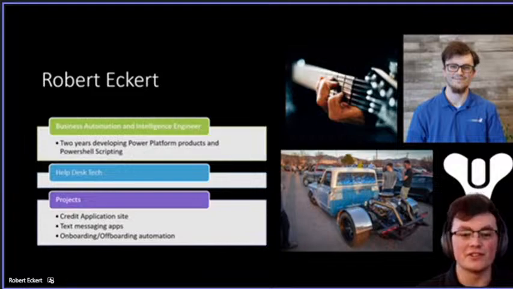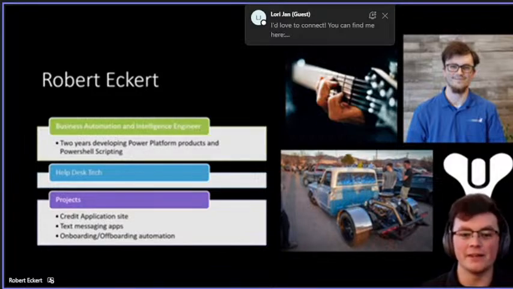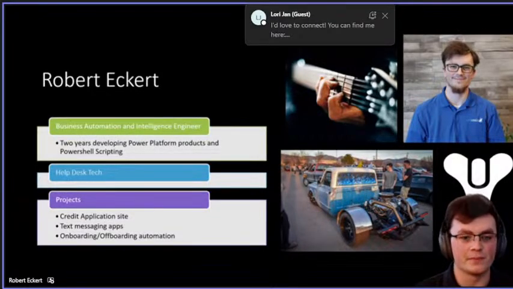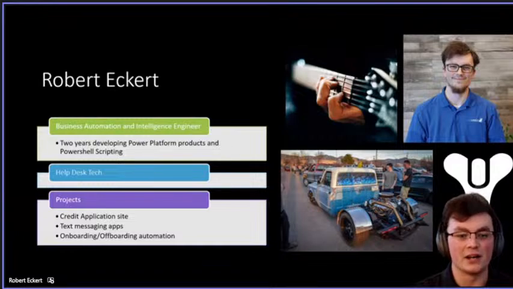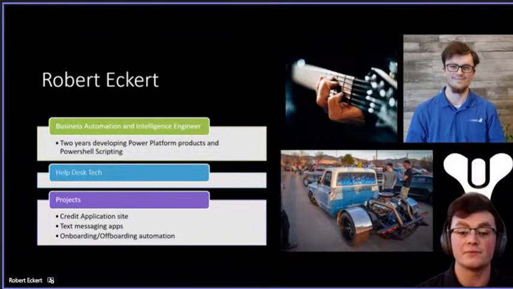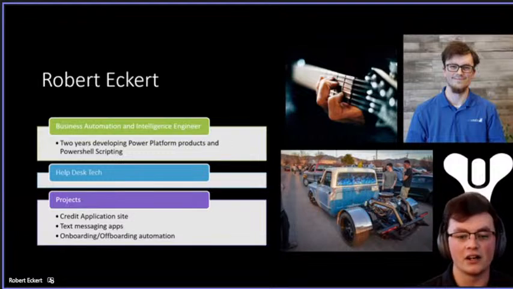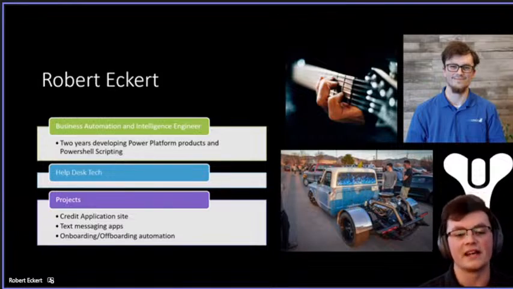First off, let me introduce myself. My name is Robert. I have been in BAI, which stands for Business Automation and Intelligence Department, for a year and was previously on Help Desk. Being on Help Desk granted me exposure to what could help businesses run easier and more efficiently. I won't completely spoil it now, but automation is even better when using tools and products that are available to you right now. But we'll get to that.